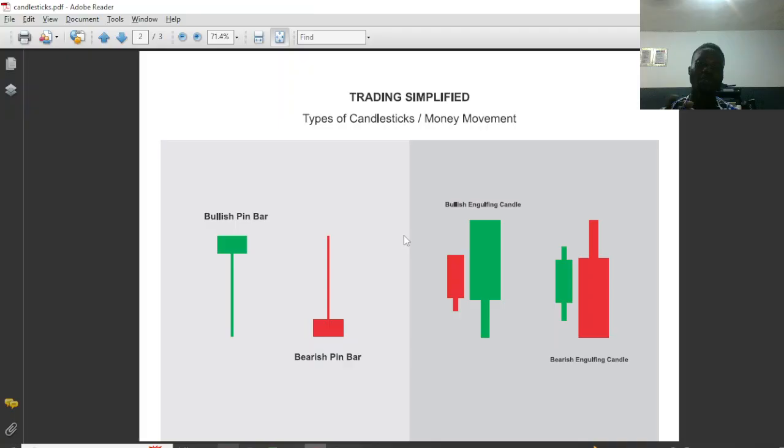Though there are some cases where you can actually use them, you can't use them in all time frames of the markets. But in the higher time frame, with additional confluences that we are going to be trading with in the long run, we are going to see that these two candlesticks are playing major roles in the markets. So right now, let me get right into the market and show you these candlesticks that I'm talking about.